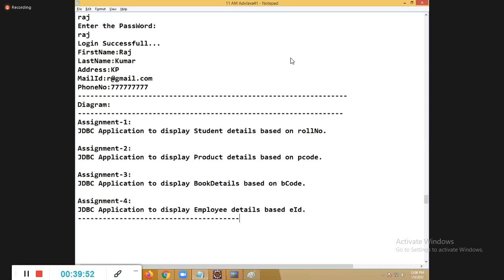So all these tables are available now? Yes or no? Product 41 is there, book 41 is there, and student 41 you are trying to create that program. Employee 41 I gave you already. So all are similar, no? Same for practicing more than one program, similar flavor. You have to cross check whether you are able to keep the parameter index correctly or not, and you have to try.